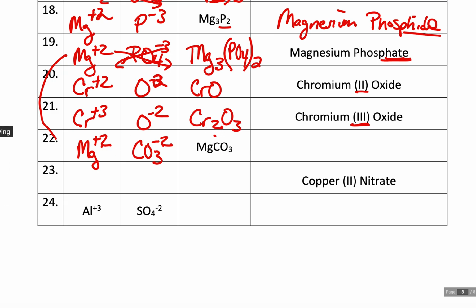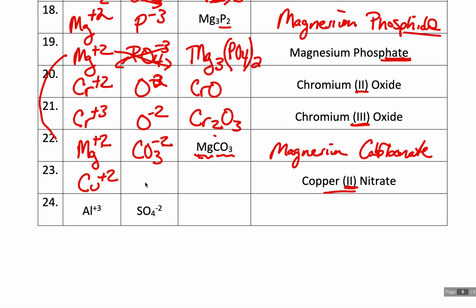Notice that you see the formula for 1 magnesium and then 1 carbonate. No parentheses, no numbers after it. So we just call it magnesium, and then you state the name of the polyatomic. Carbonate. Next one, copper hooking up with nitrate. Copper's making a +2. I love Roman numerals because I don't have to look at the periodic table. Nitrate, that's -ate ending, so it's N having a party.